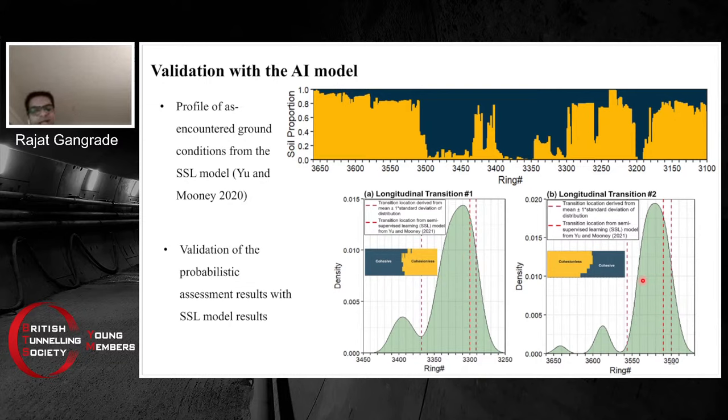Big picture, if there's one thing that you can take away from this presentation, it should be that there needs to be an assessment of uncertainty. There needs to be a quantification of uncertainty. There needs to be a communication of uncertainty in a way where the owner, the contractor, or stakeholders understand effectively what that means. And that can help them have active risk management and decision-making on tunnel projects, which is very key, because we start at bid and project procurement and we channel down to construction, things change and we need to quantify what the ground entails for us.